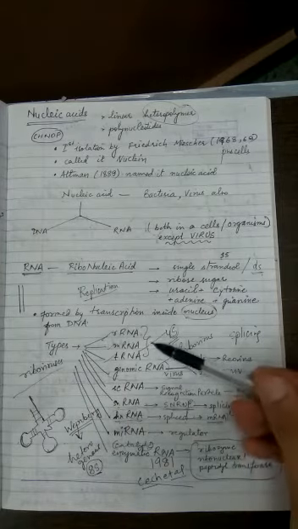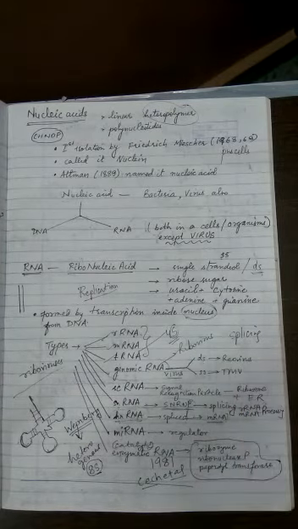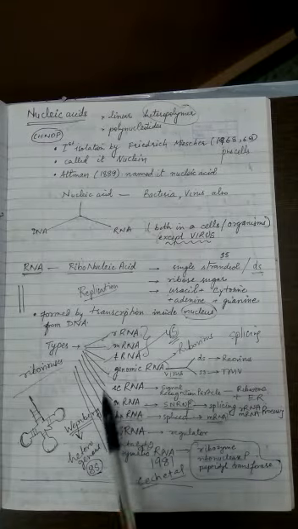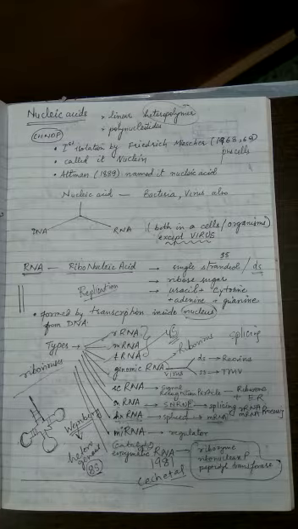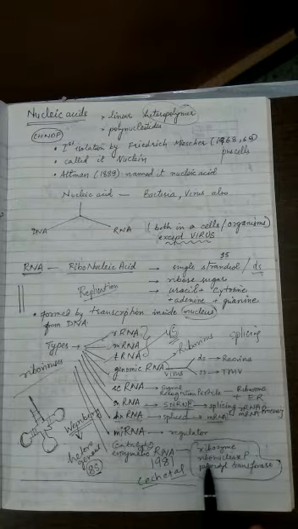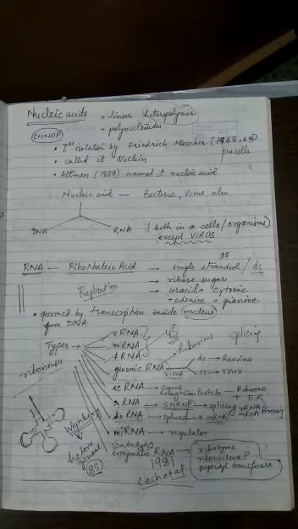So we started in the last class the types of RNA and we covered the easier types, that is the catalytic one. The catalytic one is reactive in nature. In 11th we have learned that RNAs can be enzymatic in nature, so there are some enzymes which are made up of RNA. Examples are ribozyme, ribonuclease P, and peptidyl transferase, which we'll be learning about later. Then we have microRNAs, which are regulators.